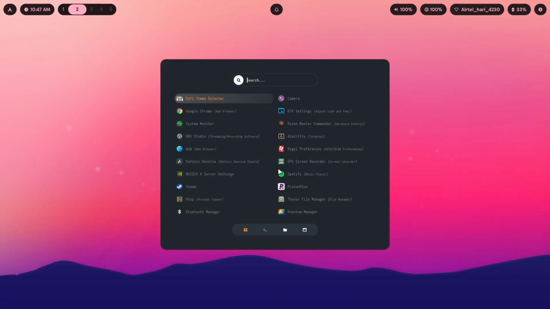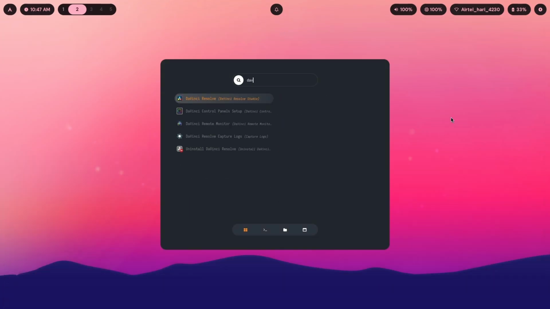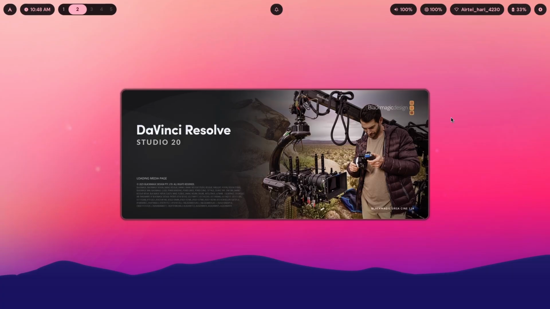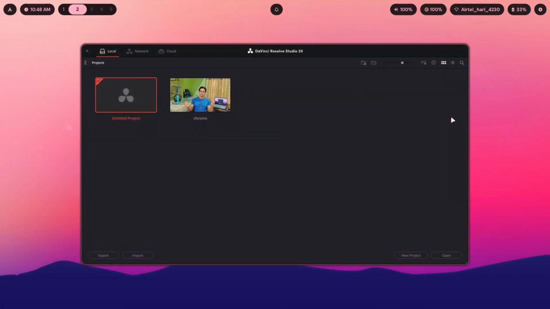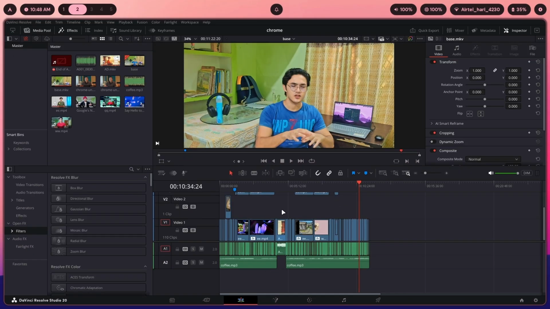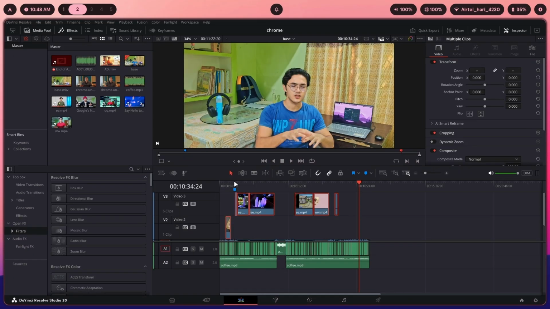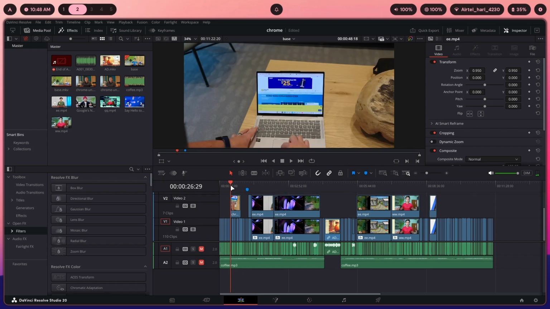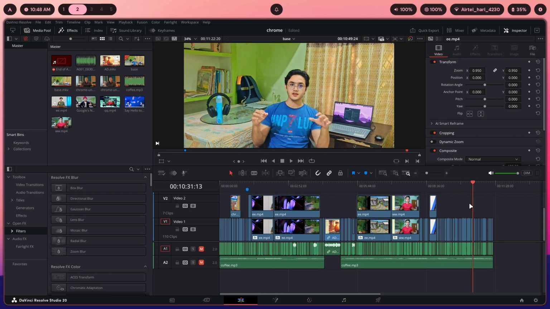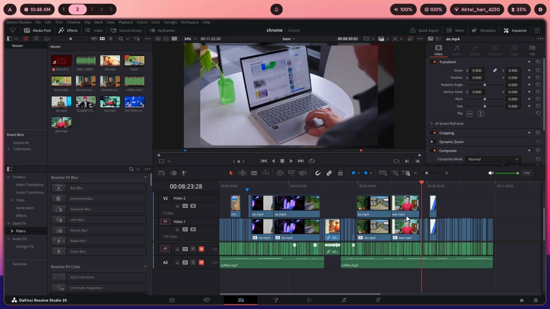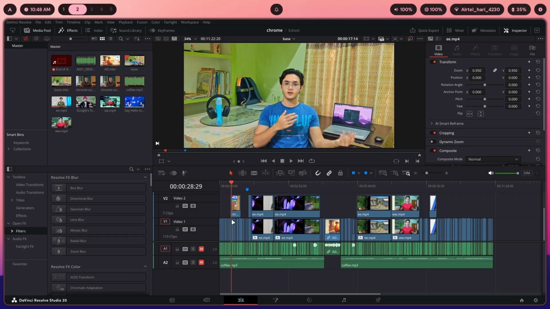Let me show you. So for example, I mostly work on DaVinci Resolve for video editing, okay? And as you can see, it launches pretty fast. Like actual fast, just like this. And recently I edited a video of Chrome, and as you can see, this is the timeline. Let me just fix a few things. Okay, now you can see. This was the timeline, and let me just mute a few things. So now you can see the timeline is working so smooth. I did not have this on any operating system, like not even other Linux distributions, not even on Windows.